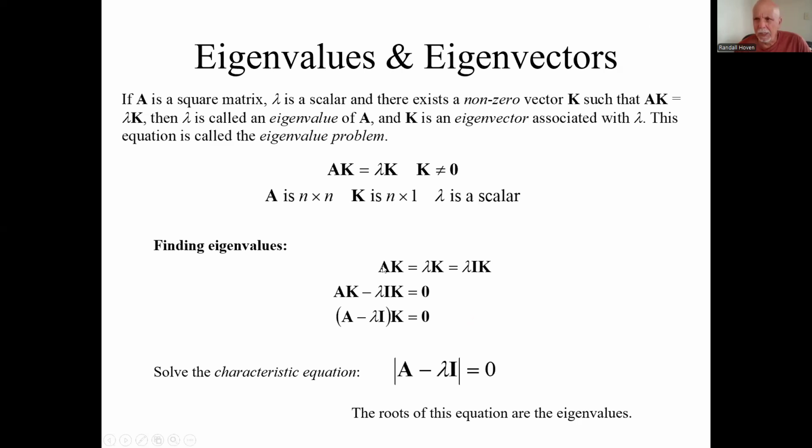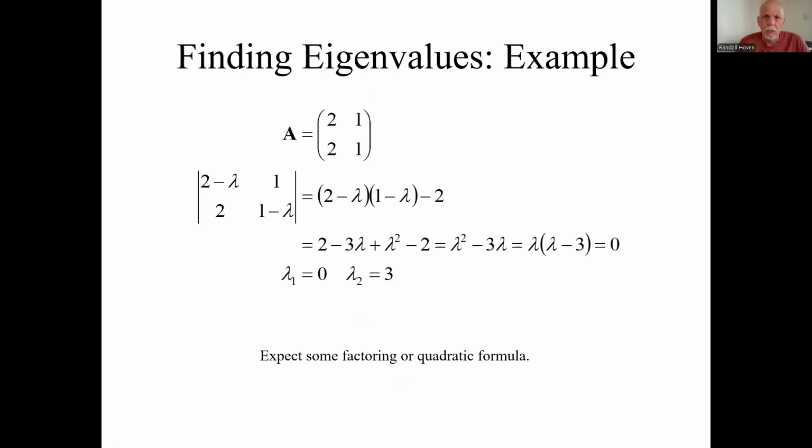We were solving the eigenvalue problem, which is this equation right here. We've gone through that. And we needed to find two things. We needed to find all the lambdas that make this statement true, and then all the corresponding k's that make this statement true. Here is another form of the eigenvalue problem. And we went through how to find the lambdas. It was finding this determinant and solving for the lambdas, and we did an example of that.